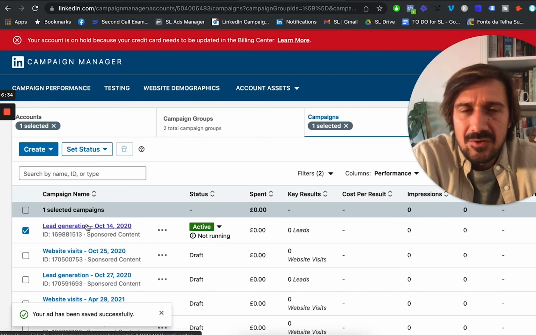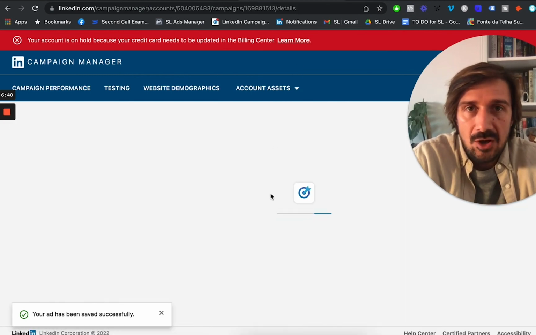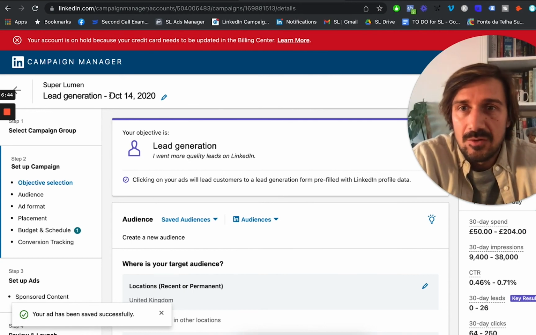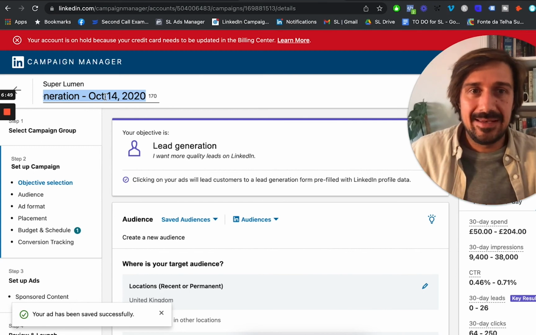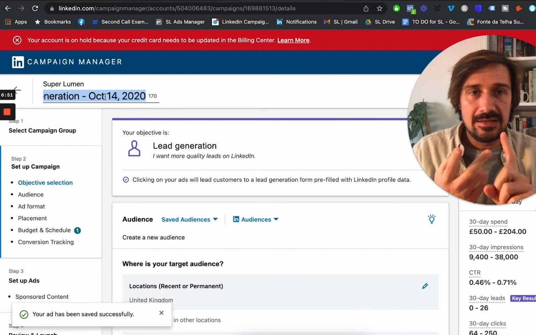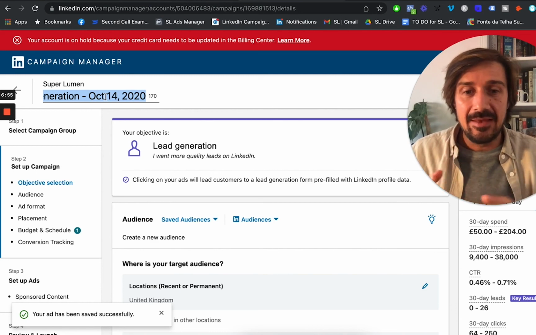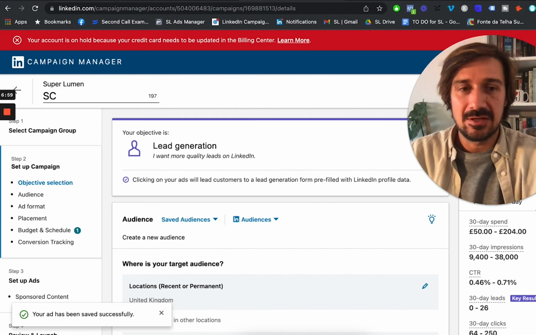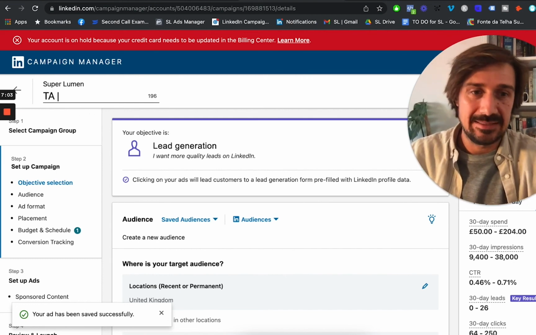And let's go over quickly naming convention. So let's click back into managing this. And so the naming convention I have, which as you can see there, it's a total mess. And so what I'll do is click here, and you want to first start with what kind of ad is it going to be? Is it sponsored content? Is it dynamic ad? Is it a text ad? And then you put here, so for example, sponsored content SC, and I put this nice little line. But the other options might be text ad, so you might be text ad, right?